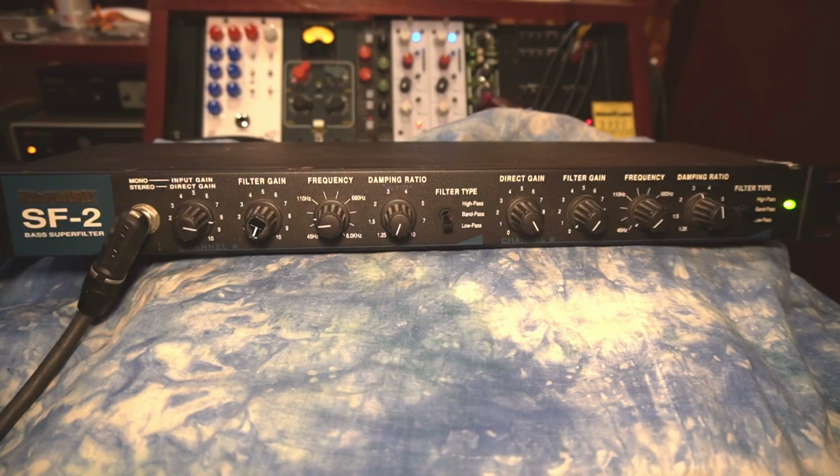All right, hello there. I wanted to give a little demo of the Alembic SF-2 bass superfilter. Basically, this unit is a pair of filters that can run in parallel with the direct signal. I think this is just an extremely flexible, powerful tone shaping tool.